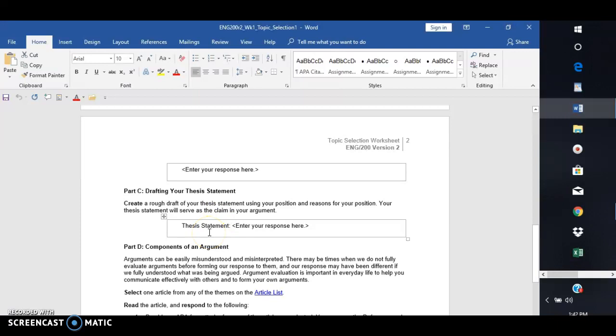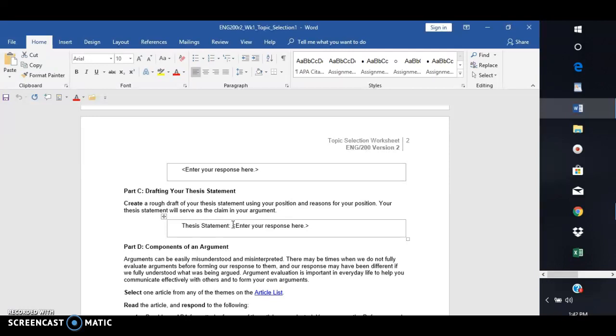In the recommended activities, I have included a thesis statement video if you're a little rusty on how to create a thesis statement. What I'm going to want you to do is to include your claim and your 3 reasons written in the third person, so you don't want to refer to yourself using words like I think. Leave I think out. You want to explain your claim and your 3 reasons.